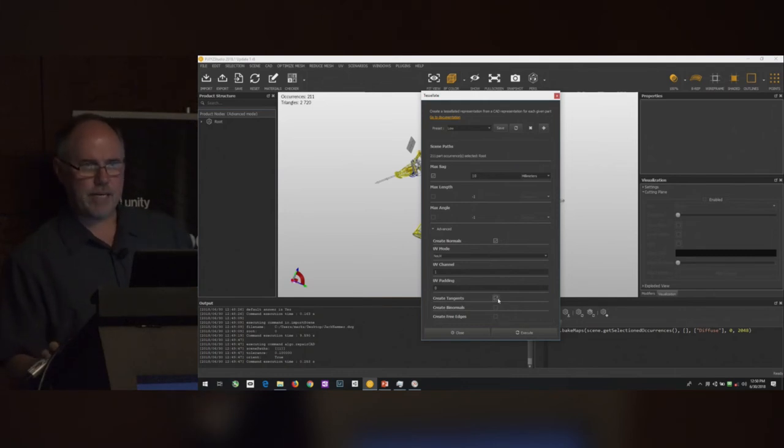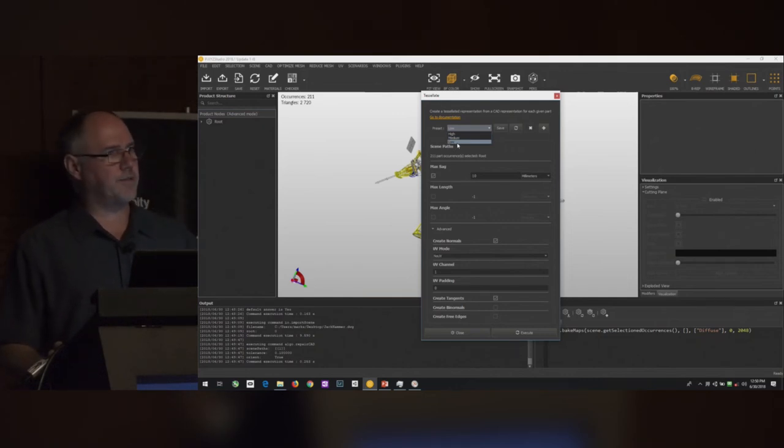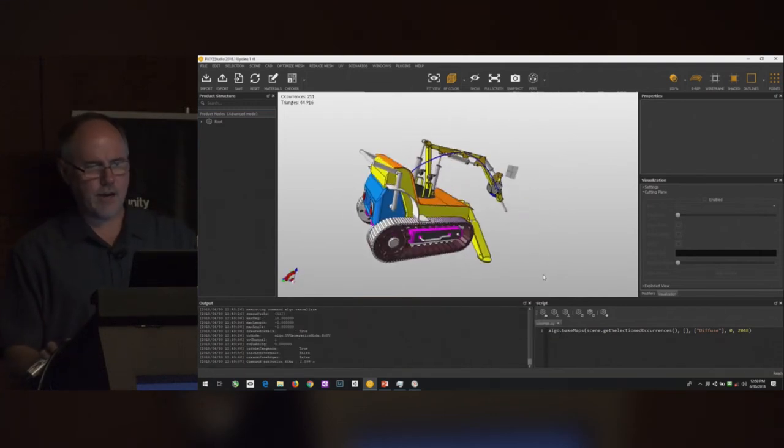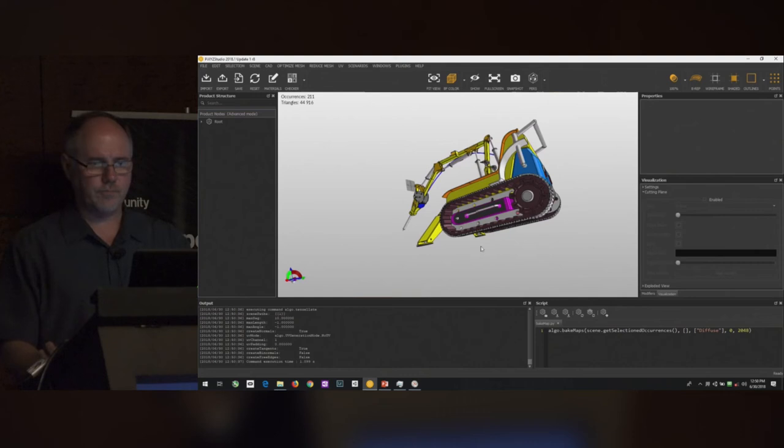I'm going to generate a PBR material, so I want to generate my tangents for that. That's very important, so generate tangents is checked. Everything else is good. And I'm using the low preset because I want to create the lowest number of polygons I can while still preserving the shape. Because again, my target for this is something like a HoloLens where I don't have quite the compute power. So I'm just going to click on execute and boop, there we go. Now I've got a nice tessellated version of that model.